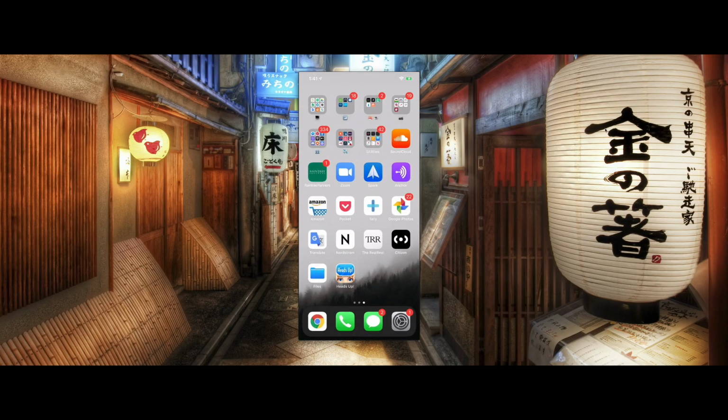Google Photos. I'm an iCloud user. I have a 2 terabyte plan that I just recently upgraded to, so I'm not too worried about storage. But I think in general, it's always a good idea to have a backup, even of your backup. So I have multiple places where my photos and videos go. Google Translate, pretty self-explanatory. I use that a lot actually, with my family being in Japan and friends still back there. It's always useful to have.